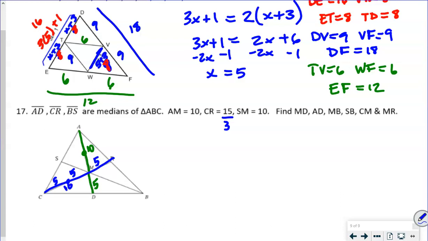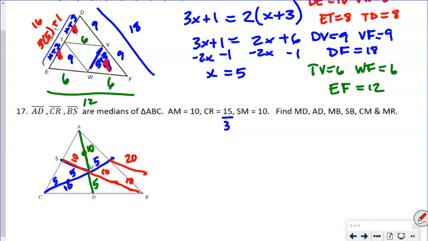Okay. Then we have that SM. This is our smaller part down here. So SM right here. Oops, let's change that to red. Okay, there we go. SM is 10. So again, remember, this is two parts of 10, right? So this part right here is 10, and that part right there is 10, because we've cut it in half, right? So that's 10 plus 10, so that part right there is 20, which means the whole length is 30.